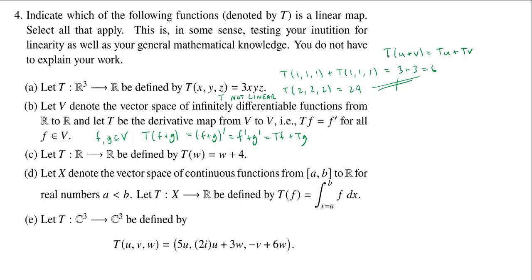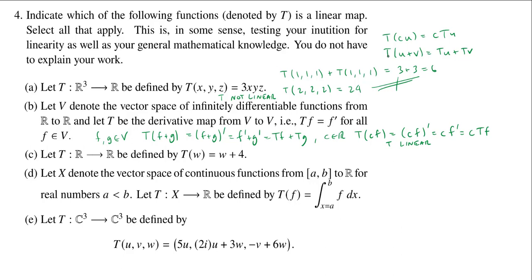All right, but of course, there's another part of being a linear map. You need this homogeneity. So if I took T of cu, this should be the same thing as c times Tu. I can pull scalars out. So what if I had some scalar, and I applied T to c times f? Then this would be c f prime. I take the derivative of cf. But again, we know when you take the derivative, you can pull constants out. So this is equal to c times f prime, which is c times Tf. And so in this case, yes, T is linear.